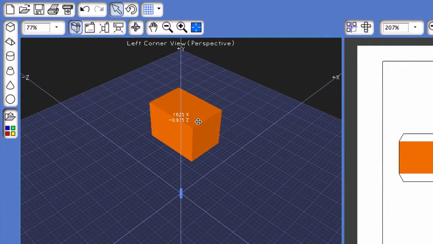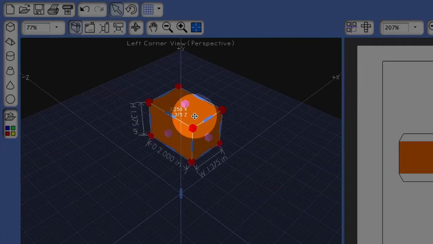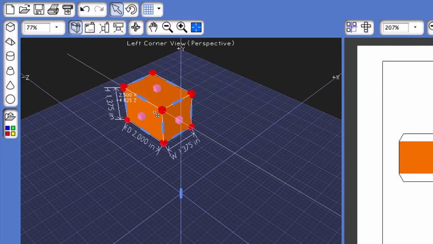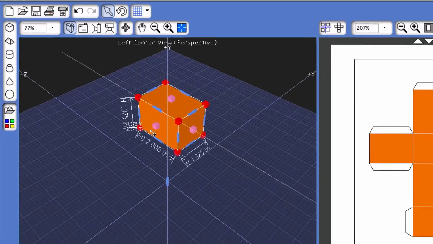The second way to move a 3D shape is to select the shape by single left clicking. And notice the blue bounding boxes that appear on each side. These bounding boxes allow you to move the shape along specific axes. So for instance, if I wanted to move the shape along this axis, I would click and hold on the blue box and move it left and right.